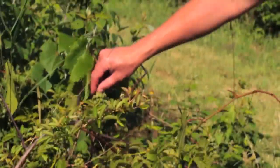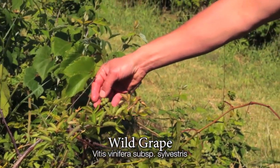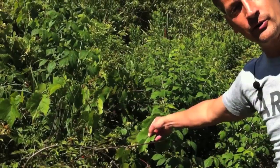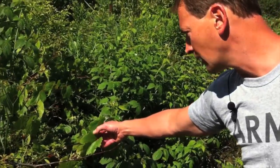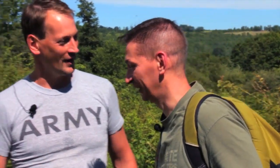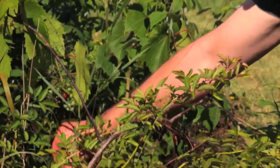These are wild grapes - basically where Concord-type grapes have been bred out from. The grape leaf is kind of hard to screw up. Most of us have seen grape leaves even just in drawings on a wine bottle. They have a climbing habit and are growing on things, so they're pretty obvious and easy to identify. They don't taste great - there's a reason they bred them out from this. They're highly astringent, but always eat the seeds - they're great for you. Antioxidants, protein, calories. Maybe you want to sprinkle them into your salad rather than having just a handful of these grapes.